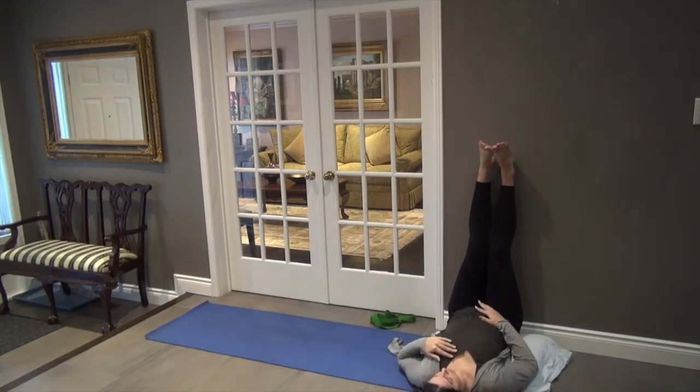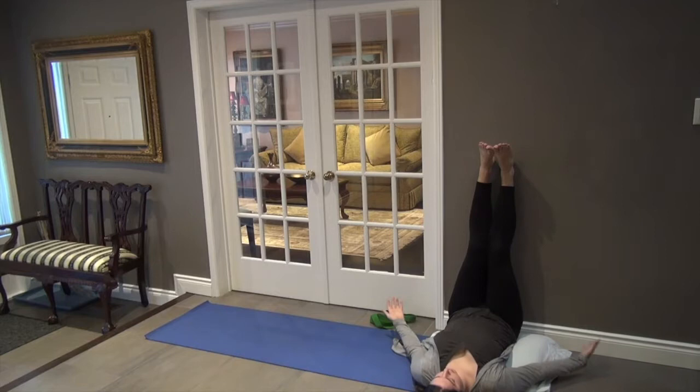So your hips and your lower back are resting on the pillow and your legs are up the wall. You can bend your knees or keep them straight, whatever feels good for you right now. Placing your arms down by your sides. This is great for taking some tension out of your lower back and again, activating the rest and digest system.